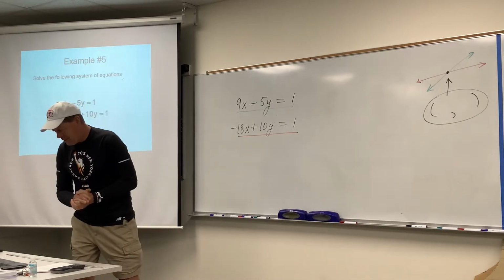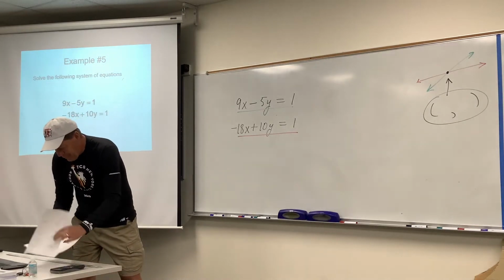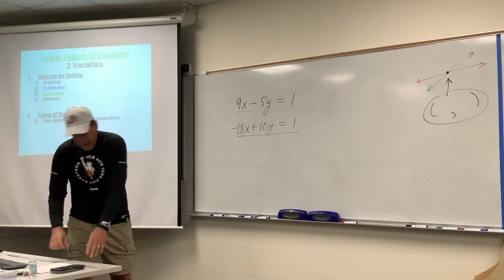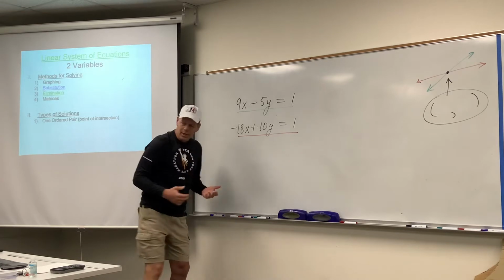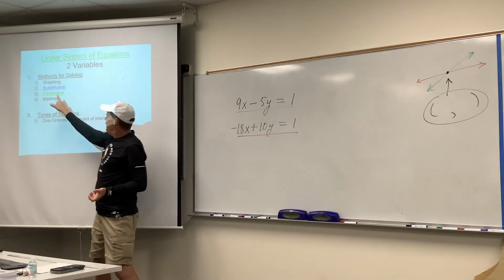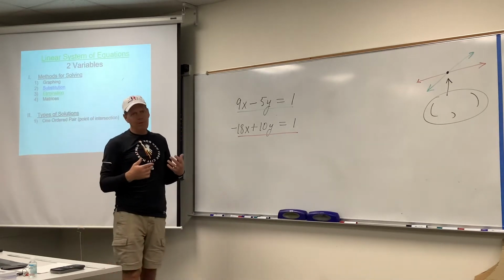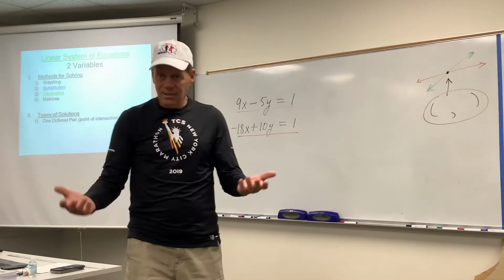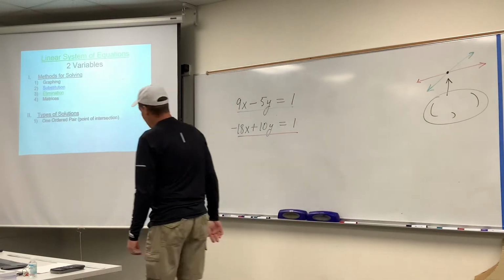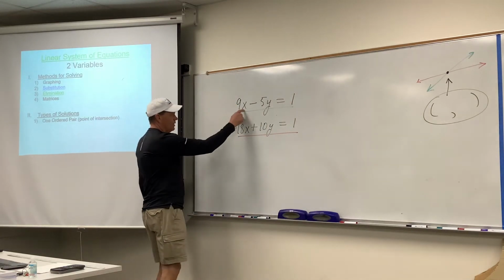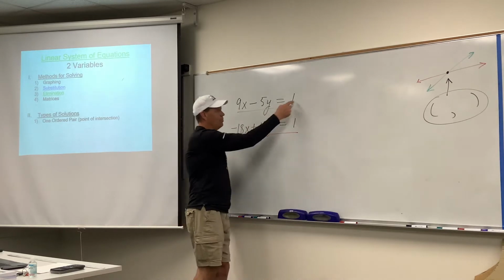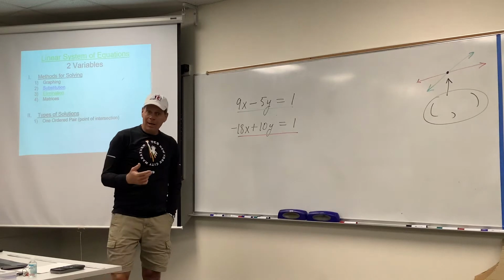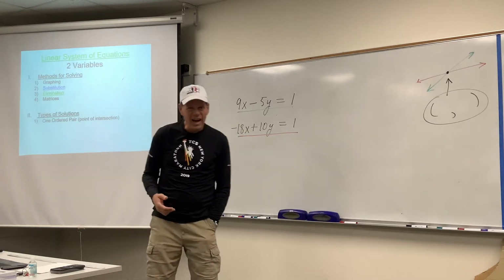These are indeed lines. Again, the question becomes, should we use elimination or should we use substitution? And again, I would hope you would agree that by default, if substitution requires that a variable be by itself, either y equals or x equals, since we don't have that, it seems like elimination would be the way to go here. And another tip off is that the x's are lined up, the y's are lined up, the numbers are lined up. That's conducive to elimination. So we want to eliminate one of the variables. Should it be x or y?